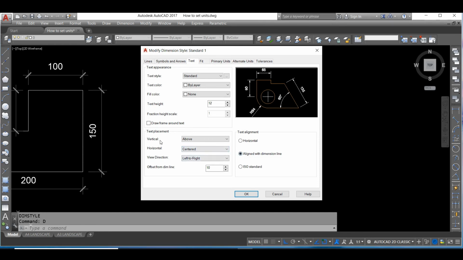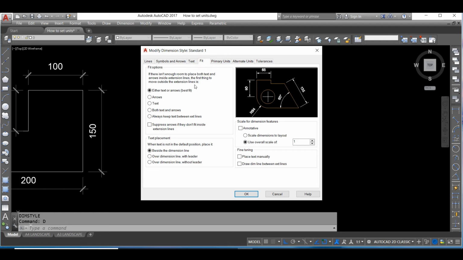Vertical: above, center. If you select one by one, you see this variation. Whatever you want to set, you select. And then go to Fit. Either text or arrows is best fit. Leave this one as it is.